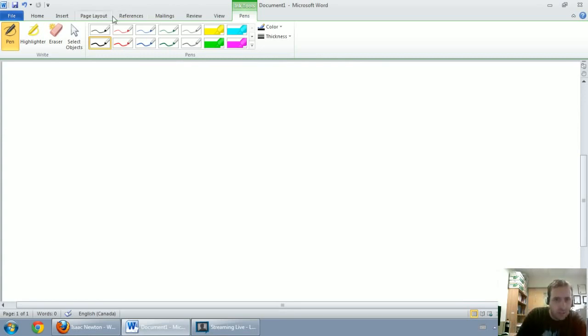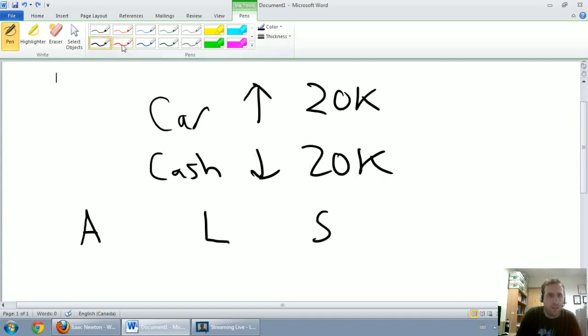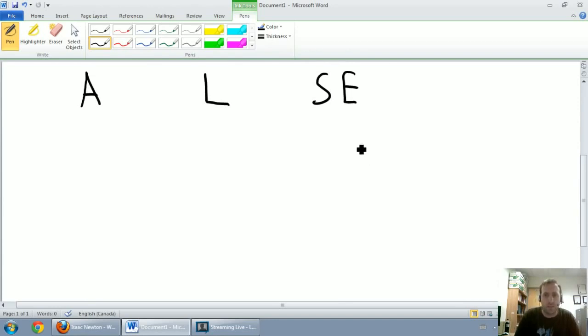To understand debits and credits, you have to have a solid definition of assets, liabilities, shareholders' equity, revenues, and expenses. Let me just put revenues and expenses over to the side here. So if you don't have a solid understanding of assets, liabilities, shareholders' equity, revenues, and expenses, I'll make a link pop up right now to my first video where I define all of these terms. If you do have a solid definition, though, let's continue.